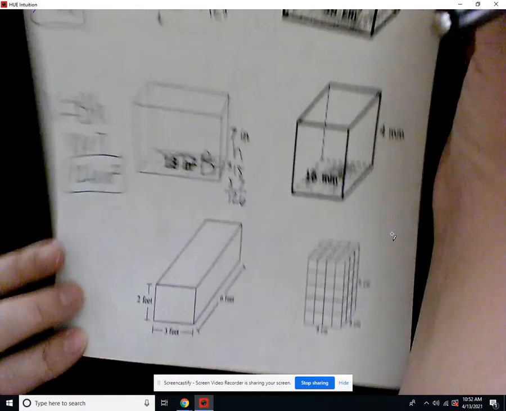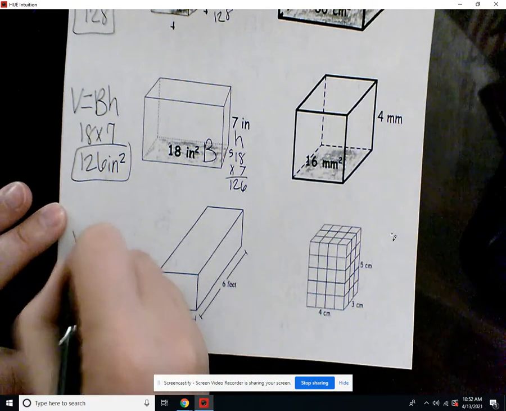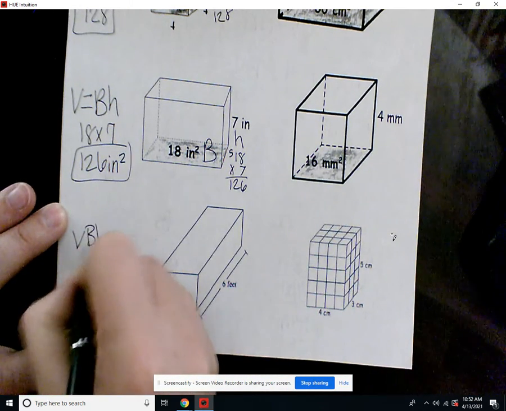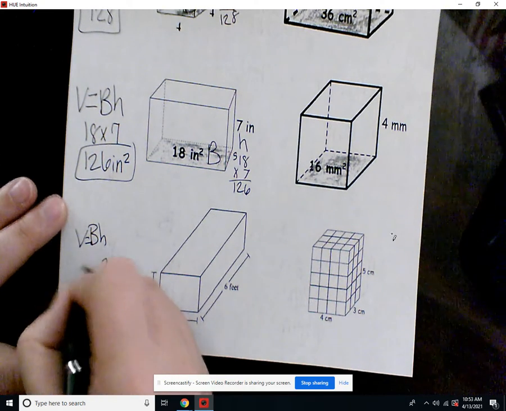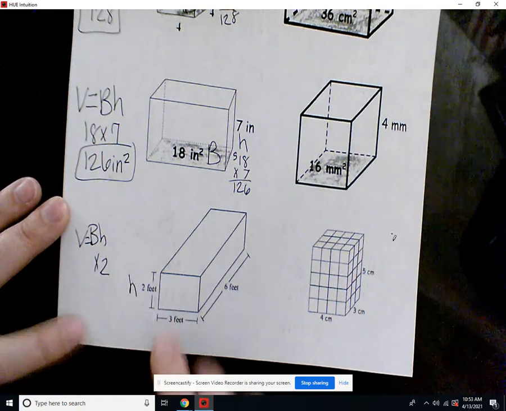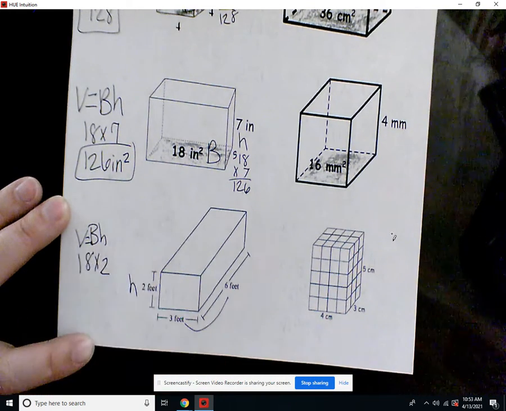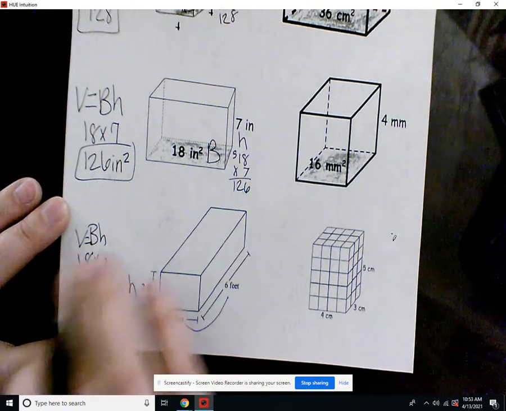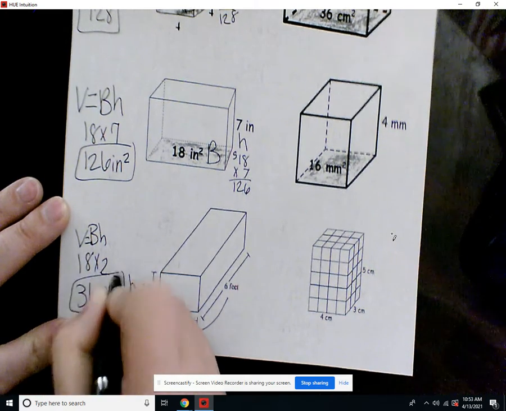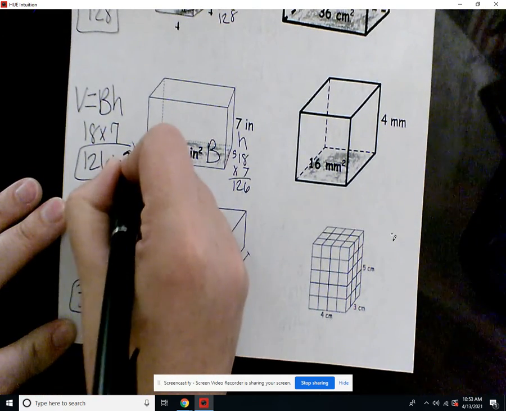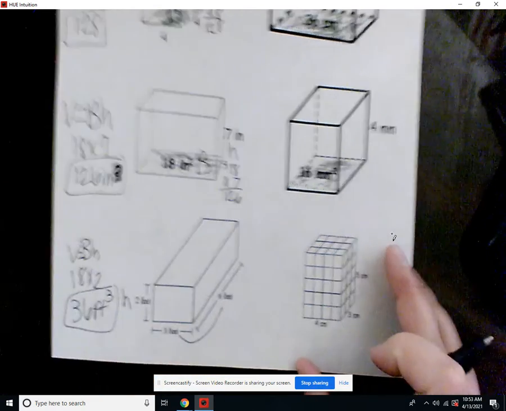Okay, so with this one, you can't see where your base is, but again, it's on the bottom. We know height is how tall it stands, so it's going to be 2. That means the numbers left are my base, which are 3 and 6. I multiply those together, which is 18. And then 18 times 2 is 36 feet cubed. Oops, got to put a 3 on that last one. Okay, so I'm just going to slide it over.